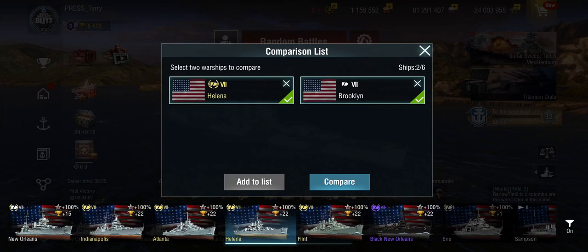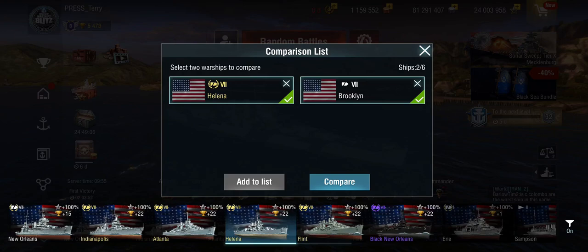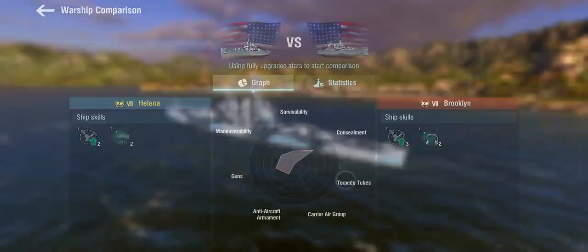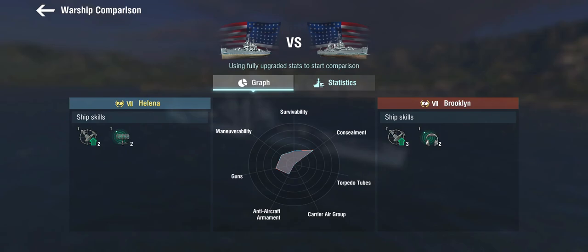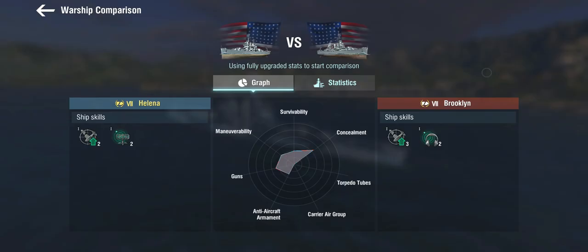I like the Brooklyn. The Dallas is a tough start to the line because she's the first ship in the split. The Brooklyn was fun in a workhorse kind of way — not as much fun as the Cleveland, because the Cleveland has the absolutely terrifying, for destroyers, combination of sonar and radar, so you can't even torpedo the thing. The Brooklyn only gets the sonar. The Helena gets the radar. So we have one less DEFAA, but we've got two radar charges out of the box in return. It's a 7.2 kilometer range, so not the most long-range radar, but it is a radar.